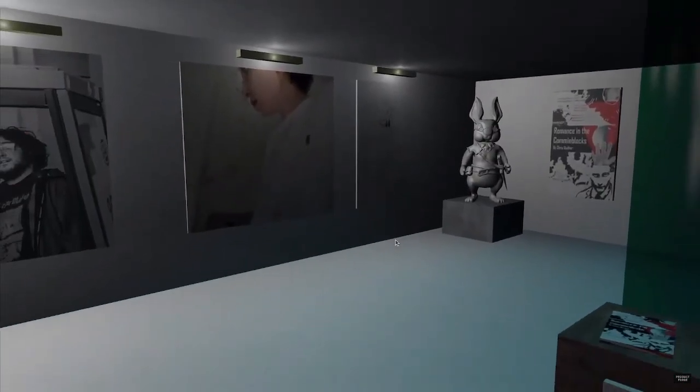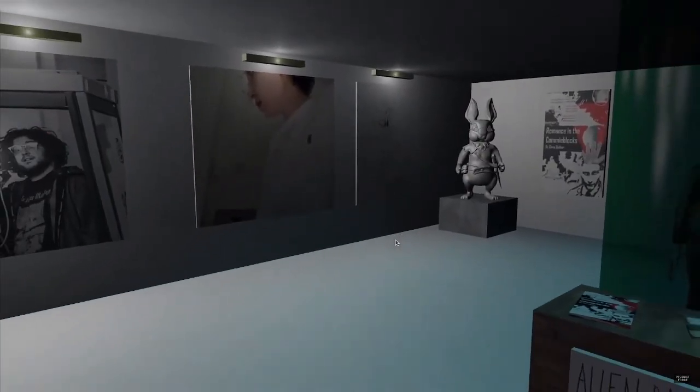Basically the idea of this whole thing is, it's just a virtual gallery, so it runs in the browser, and obviously this is just on the Alien Rabbit website, so you can go on there, it runs on the web. It doesn't really work on mobile yet, that's quite difficult, but yeah.